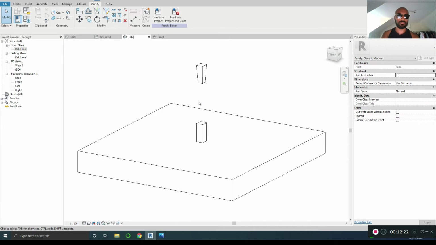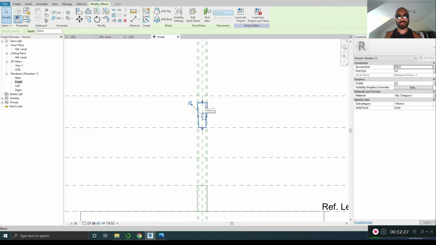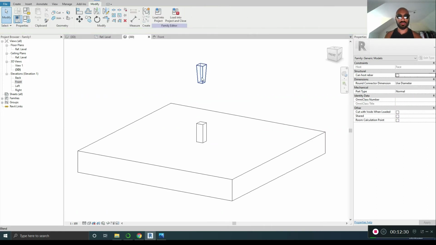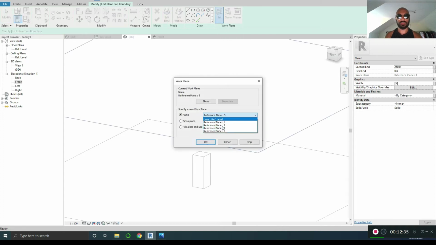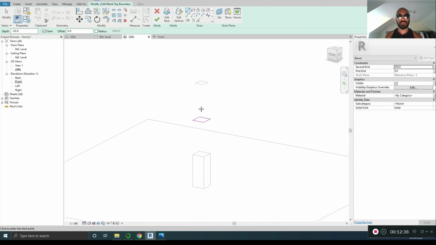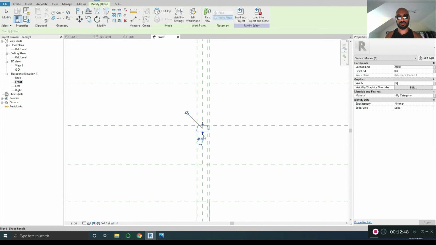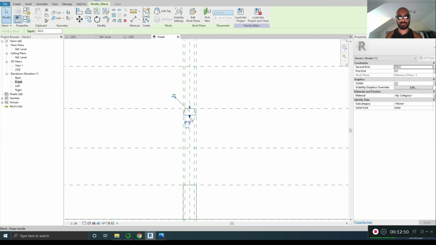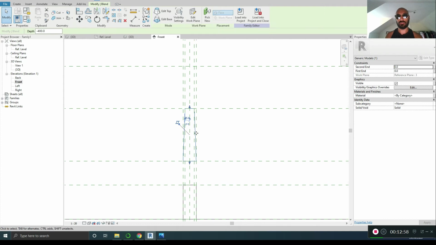Boom! I mean, okay, so I've done it a bit wrong. Don't worry. Double click it. I want to edit the top and set its work plane to number 2. There you go. Now it's gone the other way. Front. Okay, never mind. If this happens, you drag it down there to there and lock it. Yeah? Done. Now it's aligned to that work plane.